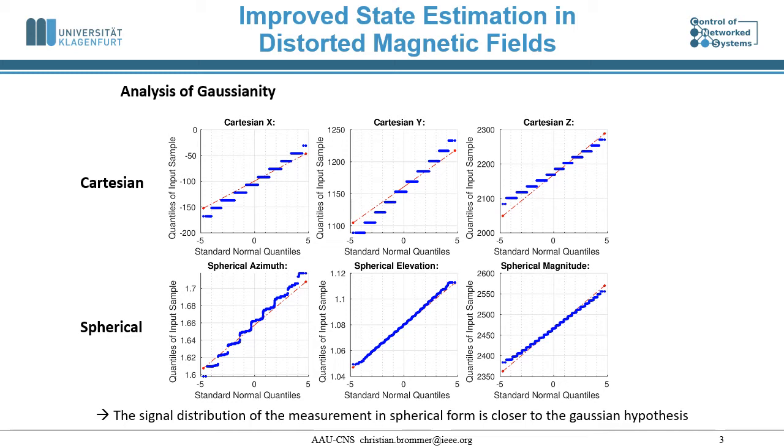First, we notice that the Cartesian measurements are clustered, which is caused by the discretization of the original measurement. The conversion to spherical space shows less discretization due to the transformation. However, besides the discretization, the Cartesian measurements are strongly offset with respect to the hypothesis, while samples in spherical form match the hypothesis much closer. Based on this, we can determine that the measurement representation in spherical coordinates is more Gaussian distributed compared to the Cartesian representation. This is beneficial for filters that rely on Gaussian signal characteristics, such as extended Kalman filters or unscented Kalman filters, for example. The next aspect is the observability of the system.